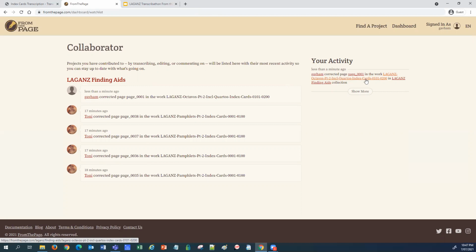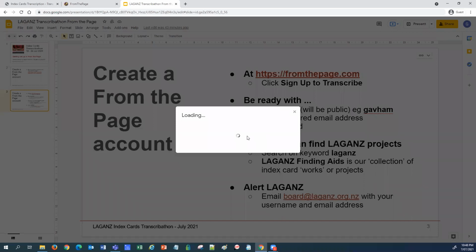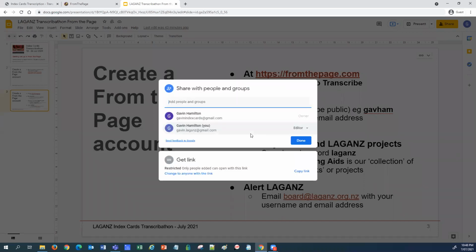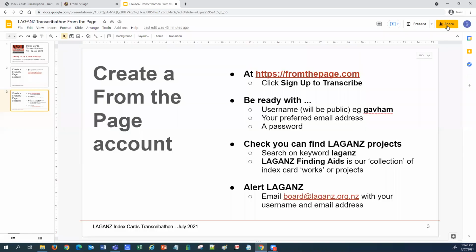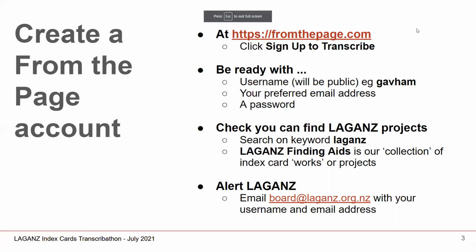So at this point, I'm going to leave us here and I'll just recap for you that point we wanted to make about alerting us at this email address, board@laganz.org.nz.